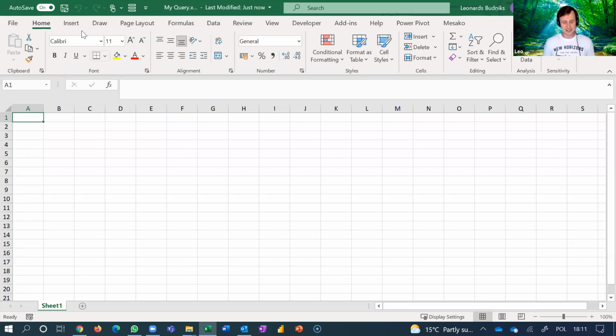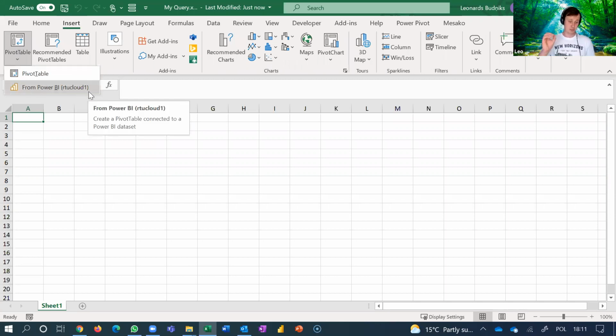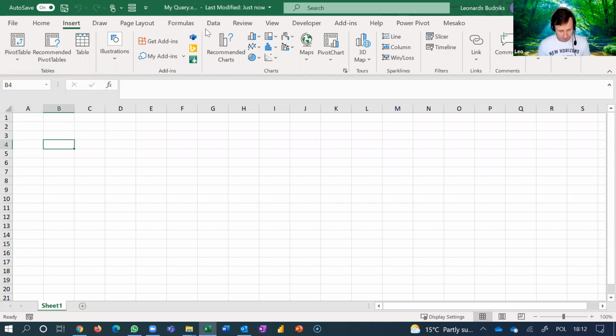For example, yesterday I found this cool thing. Have you seen it? Pivot table from Power BI. It just blew my mind. I can connect to all the reports, all the models I have in the cloud, and build a pivot table here with all the measures and all the stuff. I did not see that coming, actually. Yesterday I was like, wow. It means that there will be something more to it. But okay, so let's start.